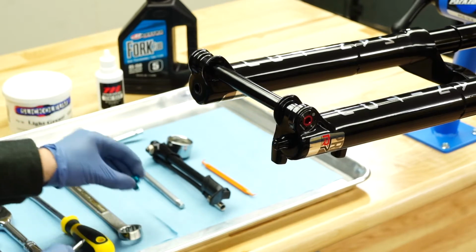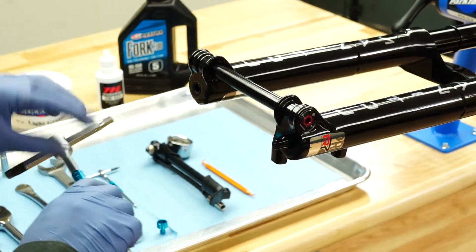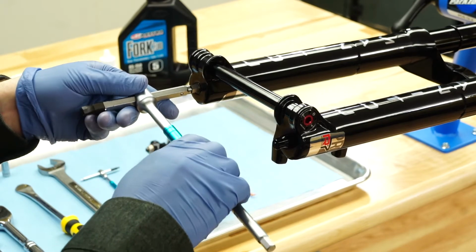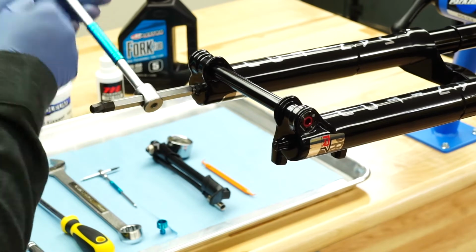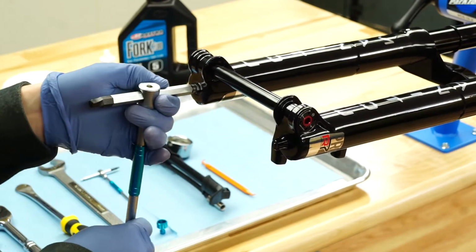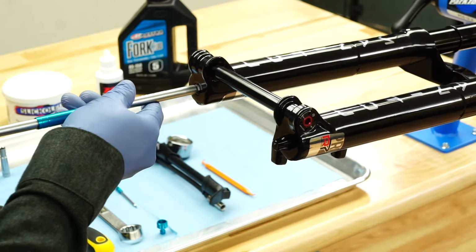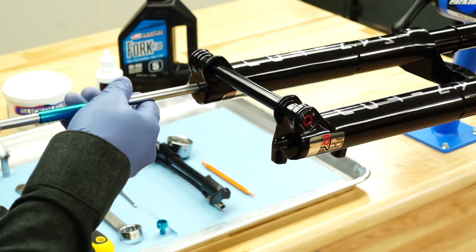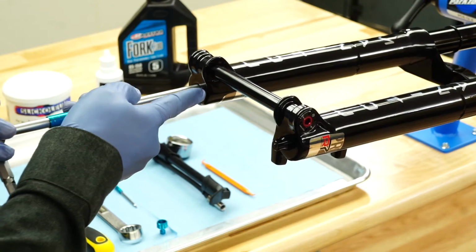Insert an 8mm hex wrench into the end of the rebound damper rod on the bottom of the right leg. Turn the rod clockwise until it is disengaged from the casting and can be pushed into the casting. Make sure the fork is positioned horizontally or upside down. Oil may start to drain from the casting at this time.